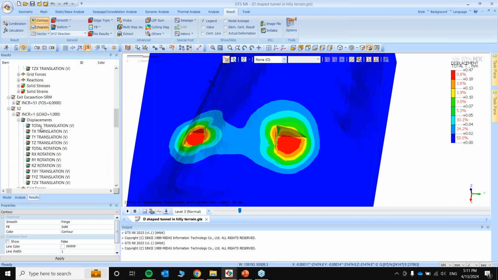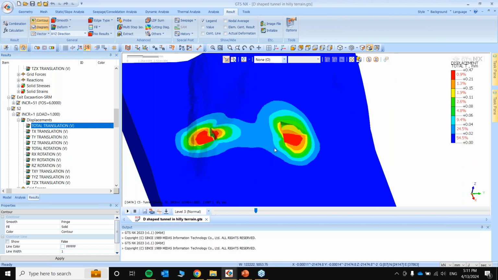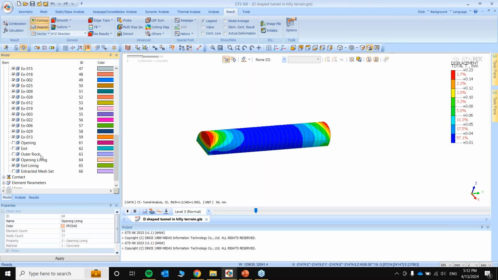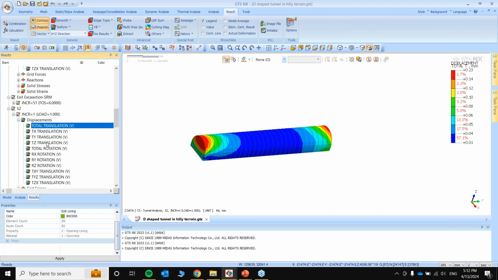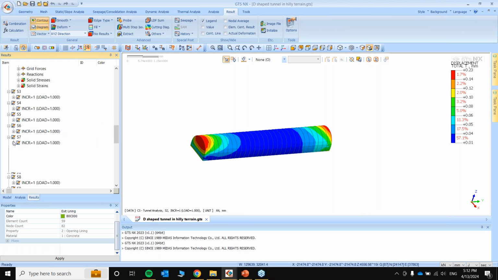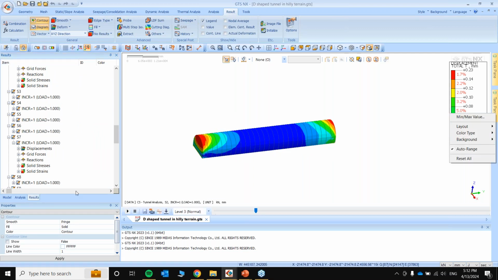Then the movement into the zones. If I just hide everything, okay, opening lining, exit lining, and it looks like this.